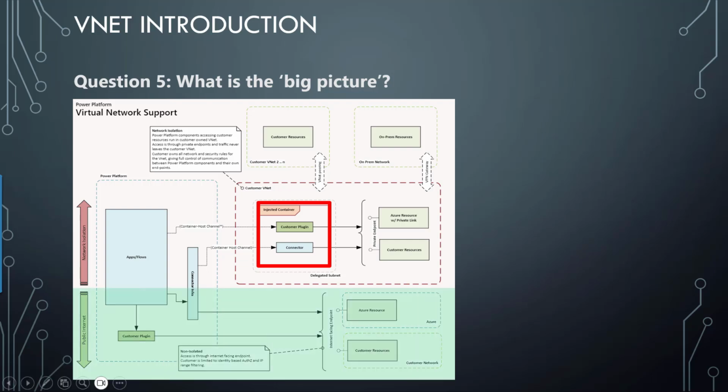And that's the bottom of this picture. So you can have flows, Power Apps that communicate over the public internet with some connectors, for example, for the weather or something. If you say, okay, that's not something I need to protect, then this is fine. But for other services, and that's what is highlighted in red here, you want to make sure that nobody accesses the data, for example, from your key vault or from your blob storage.